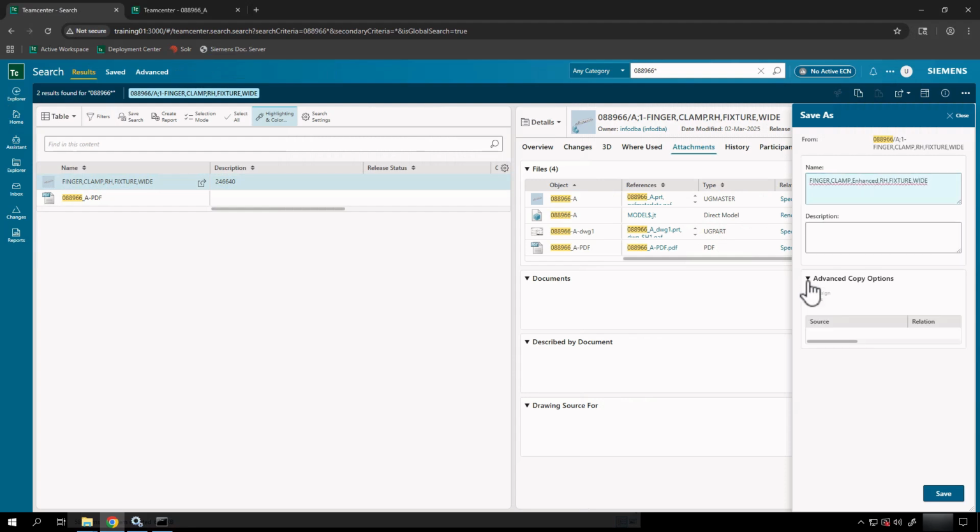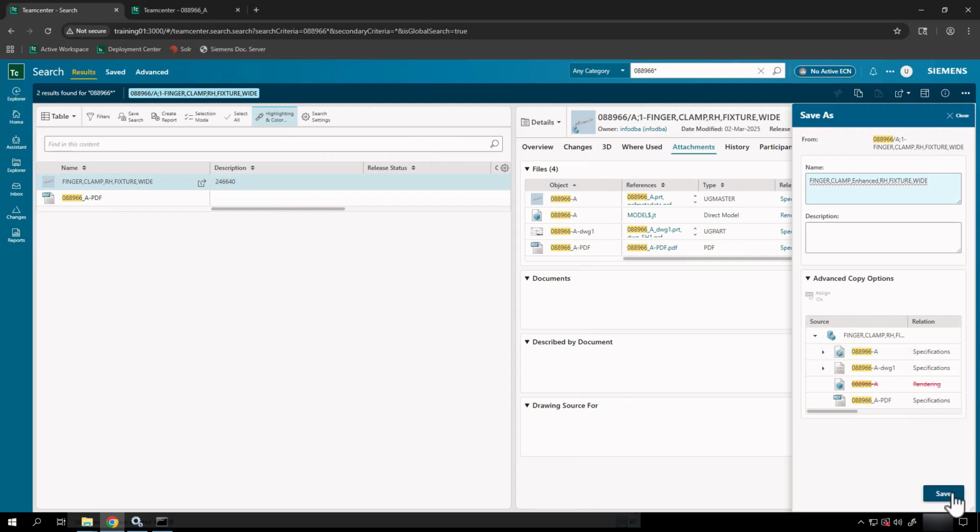And then I could say I want, during this, notice it's going to wipe out this direct model data set. The direct model is your visualization data, so that'll get regenerated when you save in from CAD. So it's going to remove that reference. It's going to keep a reference to the original PDF, and then the drawing and the associated part is going to get a save as. And notice that up across the top here, it's going to generate me a new ID. It is the same component type, so you're just going to get the next ID in sequence.